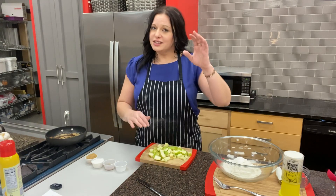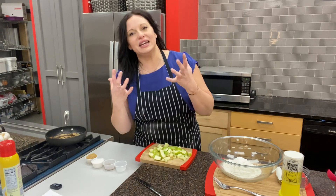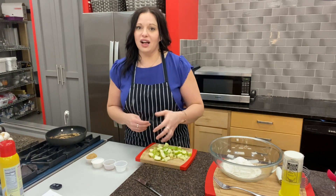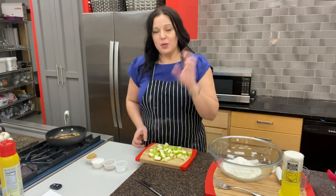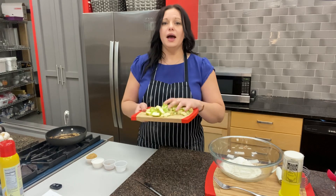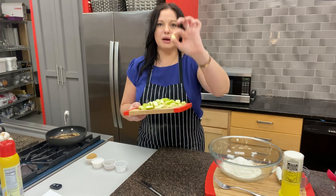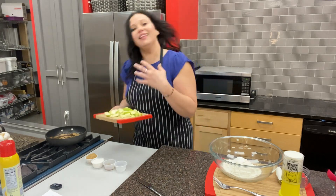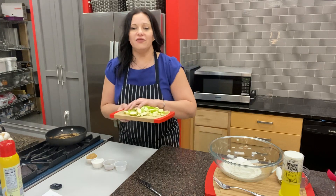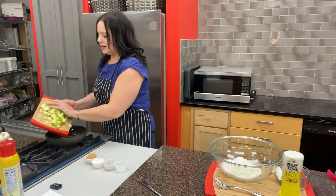I did not burn the butter — here's the quick difference between brown butter and burned butter: one minute it's toasty and smells so nutty and good, and then if it turns black at all you want to clean out that pan and start all over again. We cut ours just in time, so we've got all those nutty flavors. We're going to add two apples that we've diced into a small dice — probably a half inch by a half inch. I like to leave the peel on because I like the peel on these tart apples, but of course you can peel and core them if you prefer.